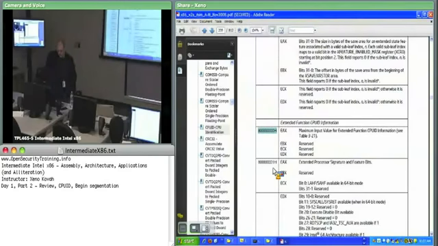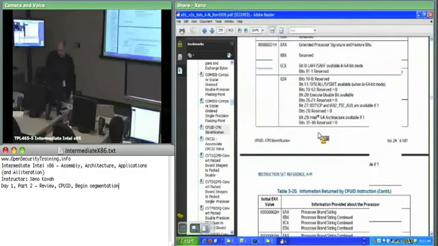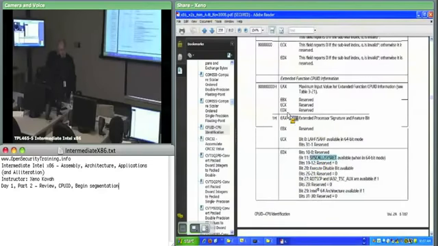If the only stuff you care about is in this initial part, 0 through D, then you only need that. But if the stuff you care about is, for instance, whether or not syscall and sysret are available, then you need to call some of this extended stuff. And yes, we don't know what syscall and sysret are yet.